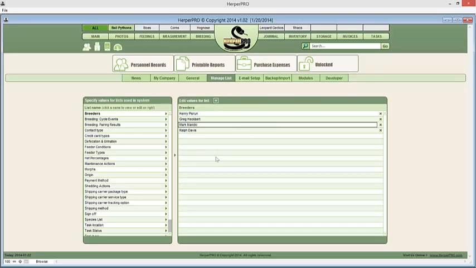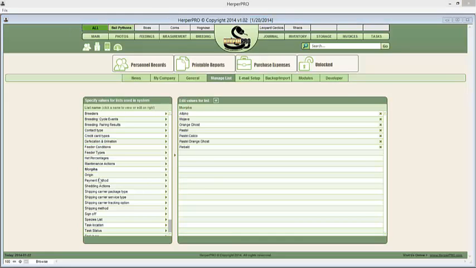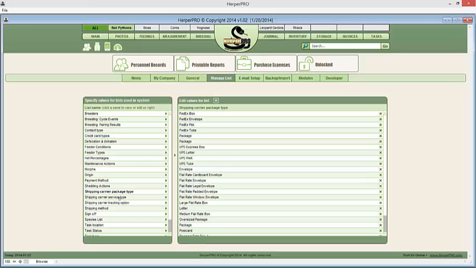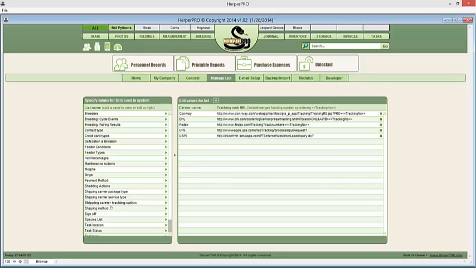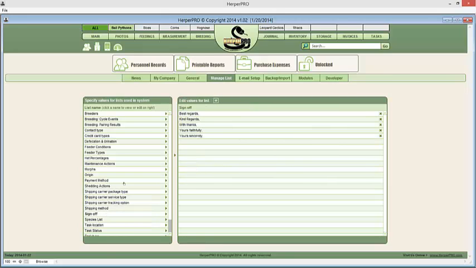So you can do that with all your different contacts, your credit card types, defecation, urination, what actually happened. These are just for the pull-down boxes. You can still type in most of these boxes what you want. These are just default things that you can select. Okay, so there they all are. Remove a bunch, things that you never use, just for easier selection, things like that, or add any ones that you want.